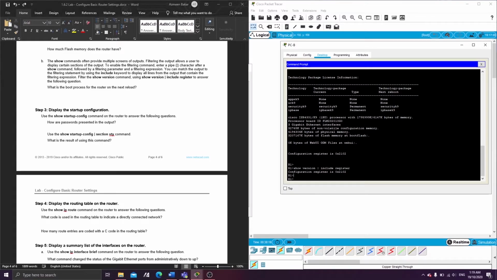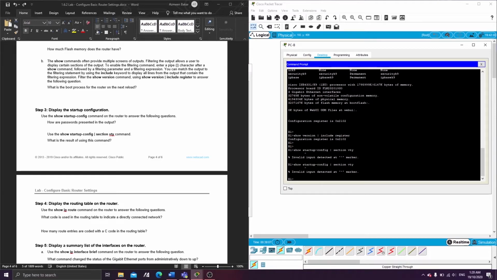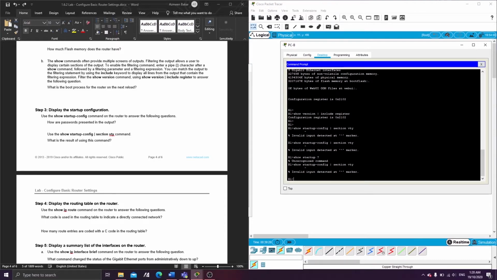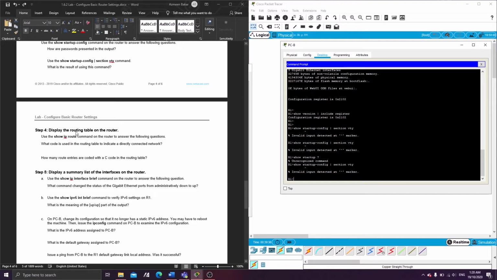So we have to input show startup-config. Okay, then the verify command. What is the result of the command? There is an invalid input for the command. Then we move to step 4.